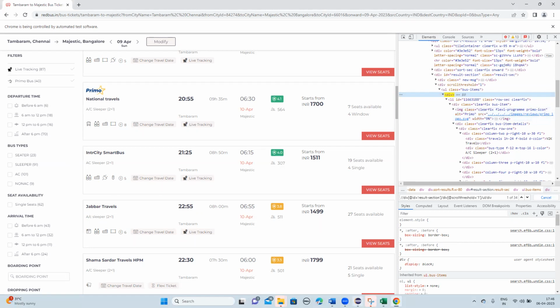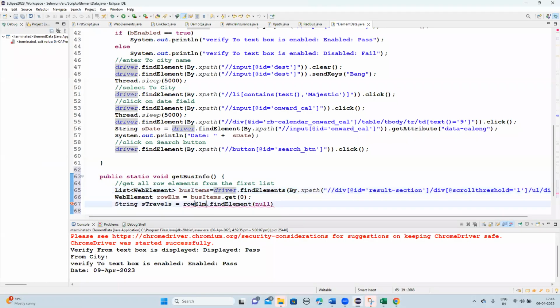See now what I'm using? First row element. It is the first row element, right? First row element dot find element. That means I want to find the element inside this first row element, not in the entire HTML page, guys. So now let us see how it works. I'm defining the XPath starting from the current row, by dot XPath, right? By dot XPath here.